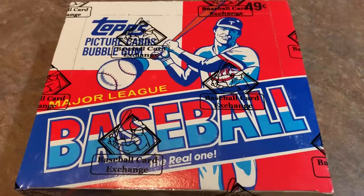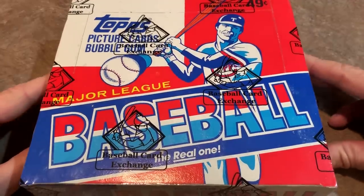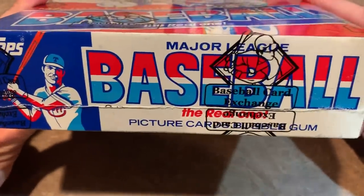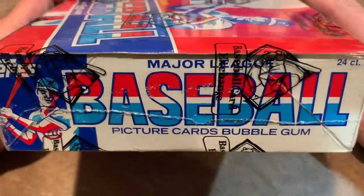Hey everybody, welcome back to another episode of Throwback Thursday, and tonight we're opening this CELLO box of 1981 TOPPS. It is a Baseball Card Exchange authenticated box, as you can see by the wrapping. There are 24 packs in this box. As you know, the CELLO packs have more cards per pack than the wax packs. We'll be checking those out shortly.